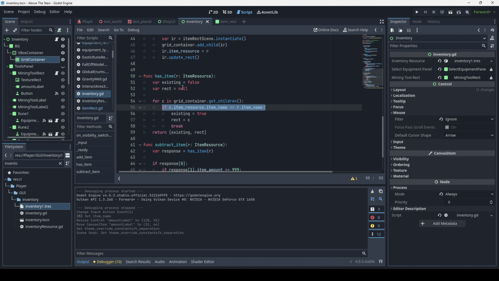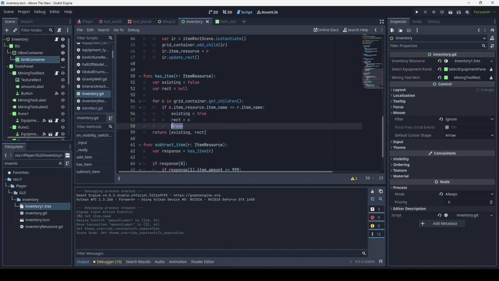And if the item rects have the same name as the item resource that has just been passed through, then existing equals true and rect equals C. So that would be the already created item rect.